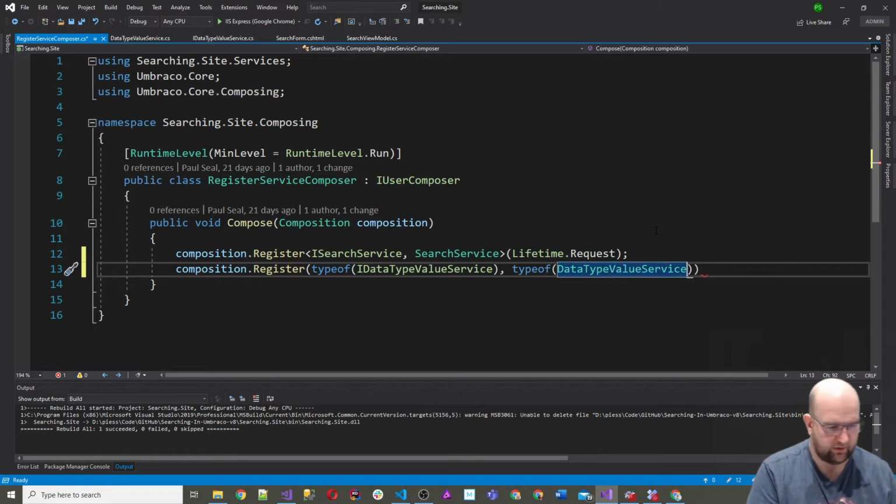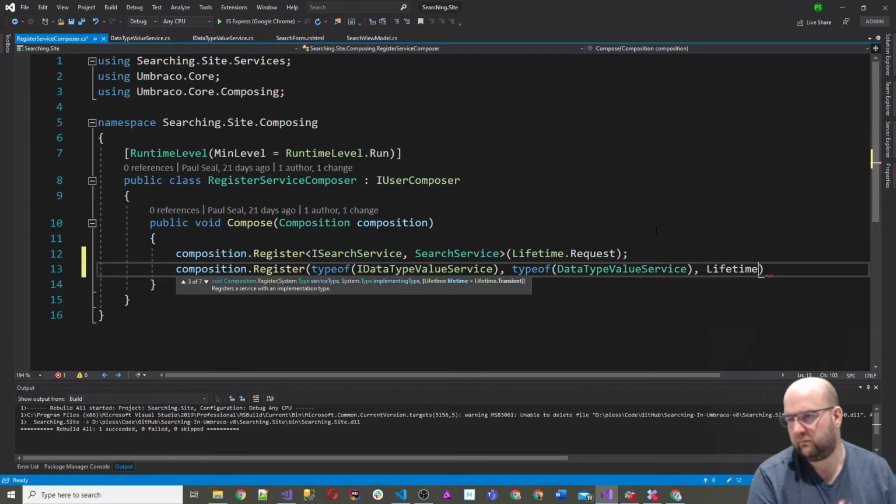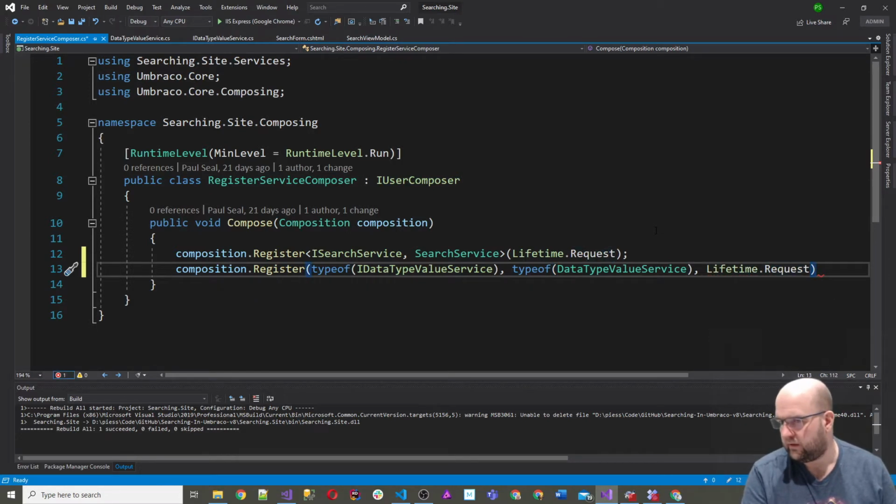So DataTypeValueService, the concrete class for it, and then lifetime and a request. If you know more about the lifetime and that you can do it for longer, then feel free to change that to maybe singleton or something. But for now, to be safe, I just get it to be per request because I don't know better at the moment. Feel free to comment and let me know if you do.